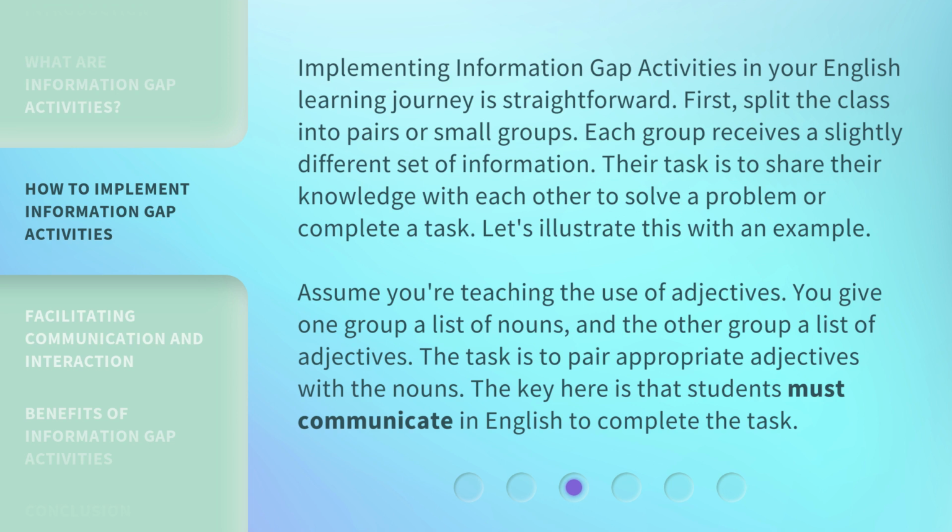Let's illustrate this with an example. Assume you're teaching the use of adjectives. You give one group a list of nouns, and the other group a list of adjectives. The task is to pair appropriate adjectives with the nouns. The key here is that students must communicate in English to complete the task.